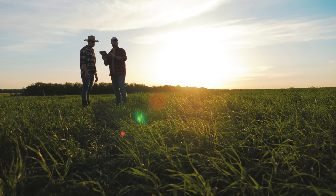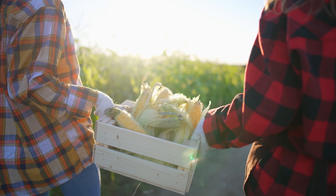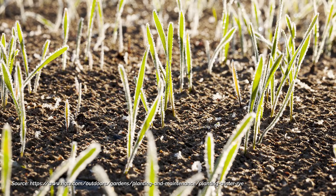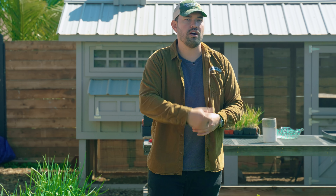Looking at farmers is often a good indication, especially organic farmers, because they make their living doing this. Speaking of which, there's a crop called winter rye. Winter rye has 16 chemicals that are known to inhibit seed germination, but only at that stage — you can actually put in a large tomato transplant and it will be completely fine. A lot of farmers will put winter rye in during the winter, let it grow, then chop it down, and it inhibits most common weeds like foxtail or purslane. So it's something you could think about sprinkling in your rows.